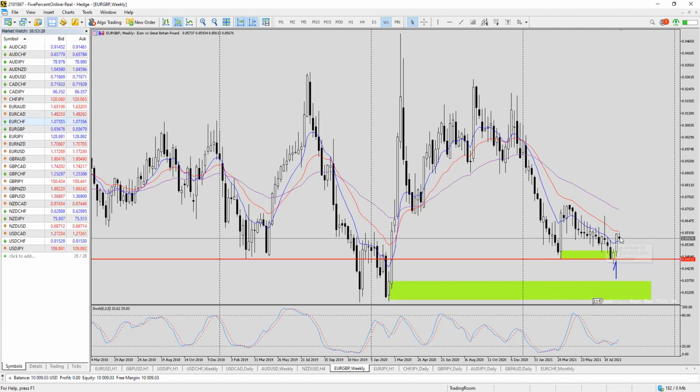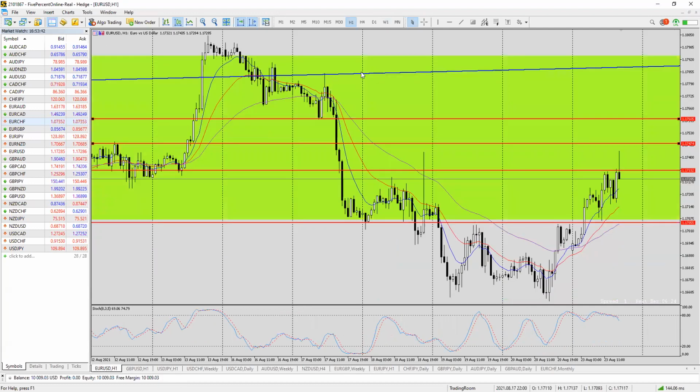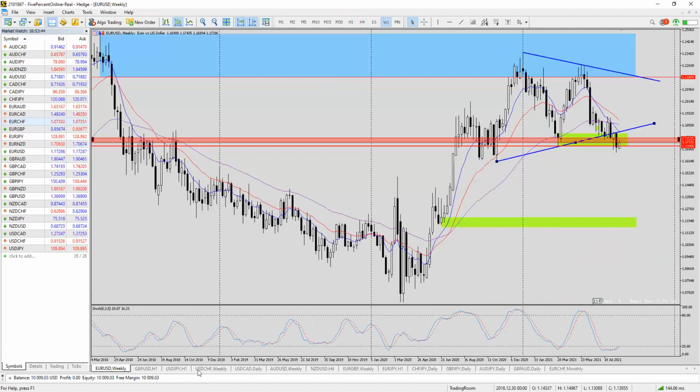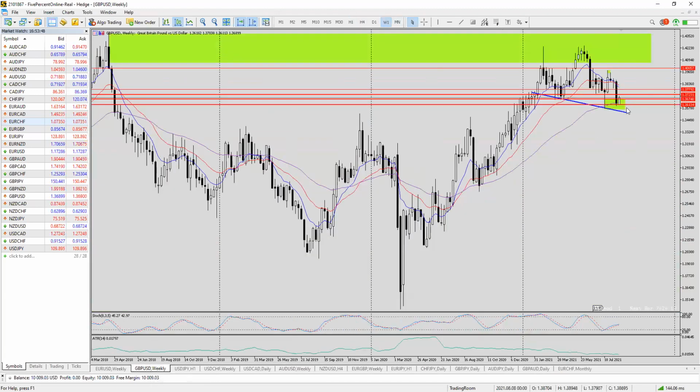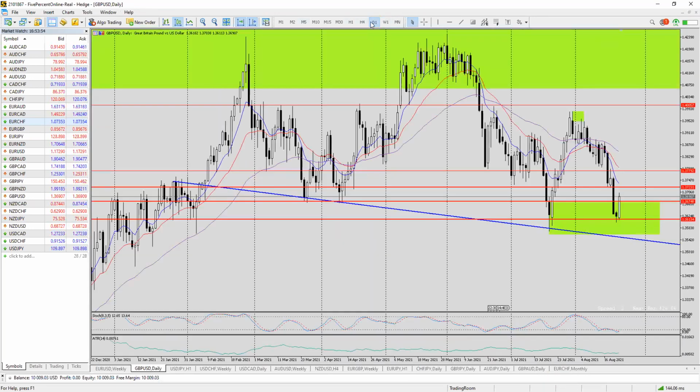It continued higher. So maybe Euro Pound will be forming a double bottom. It could continue higher. Let's see if it crosses the moving averages, and if the moving averages cross themselves, then we might start seeing an uptrend on Euro Pound, in which case either the euro starts going higher or faster than the pound, or the pound starts breaking lower and is weaker than the euro.